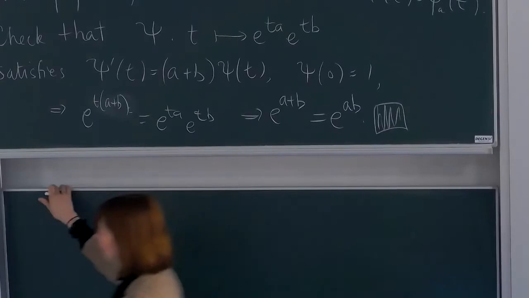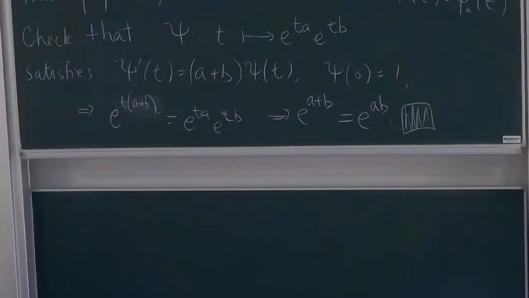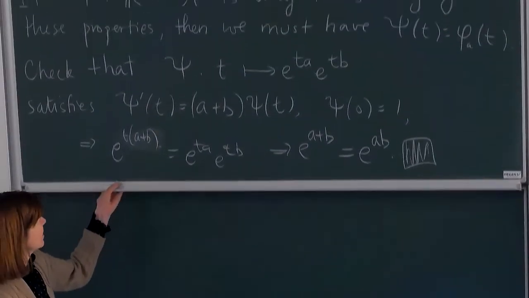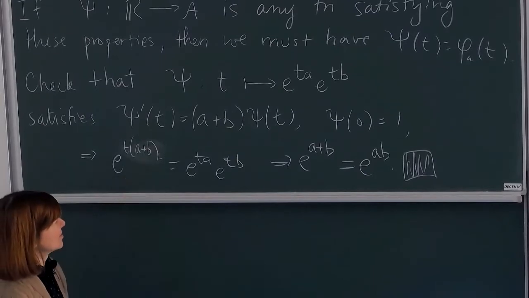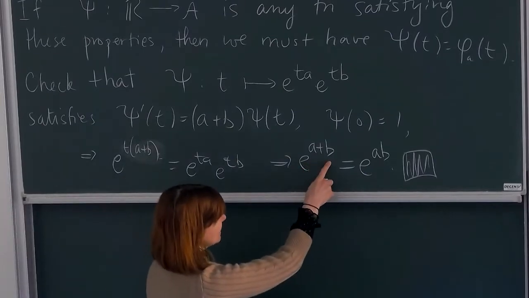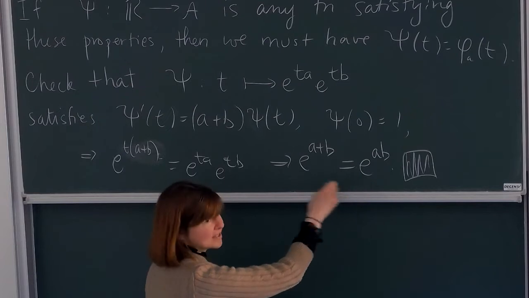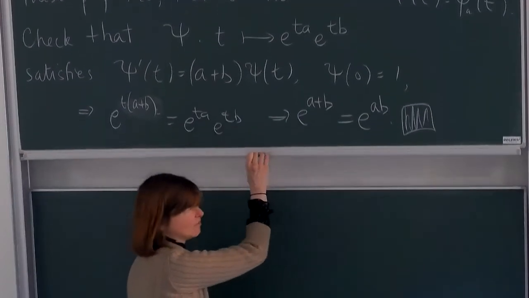Okay, so note that, of course, A will always commute with minus A. So if we plug in A and minus A here, we just get 1. So in particular, e to the A is always invertible.